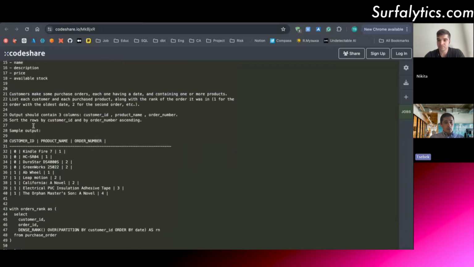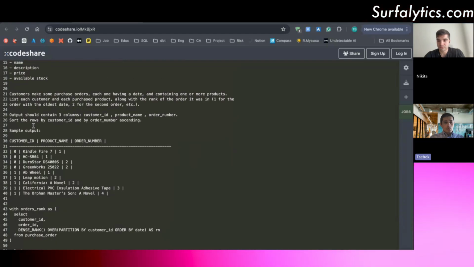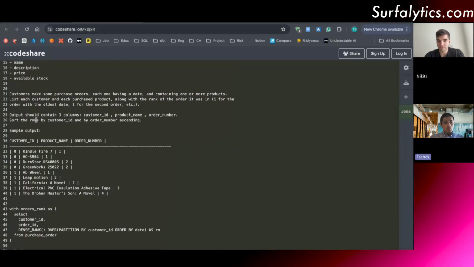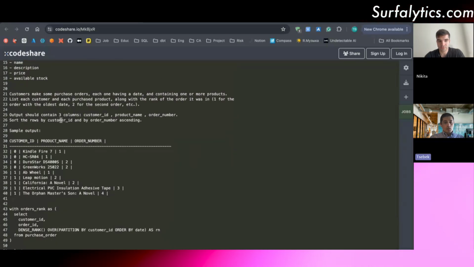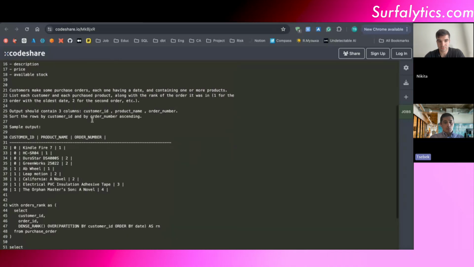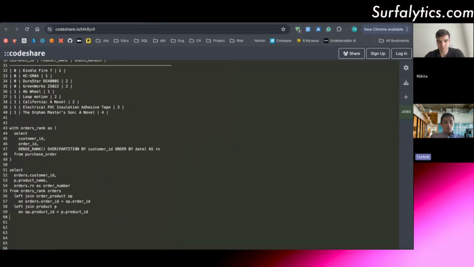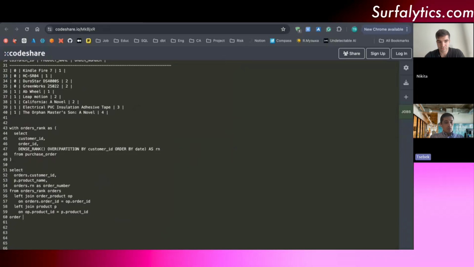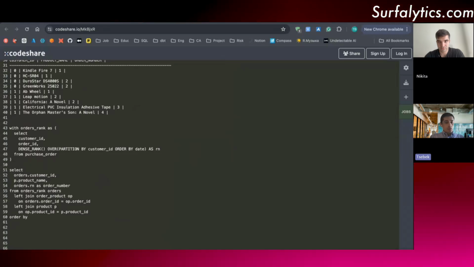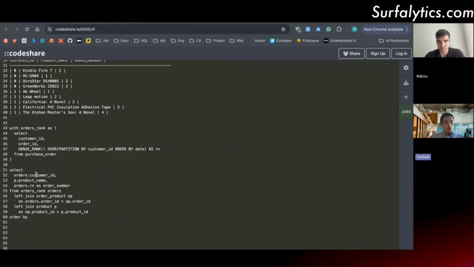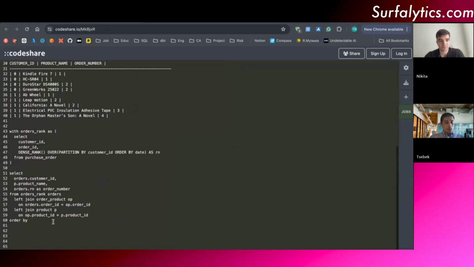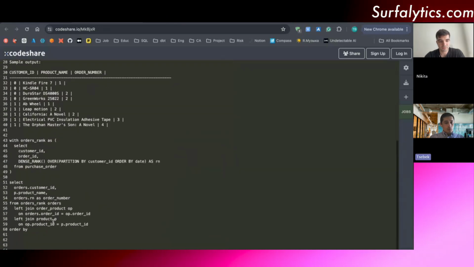And the last thing we need is to sort the rows by customer ID and order number ascending. So we can order by customer ID and order number.